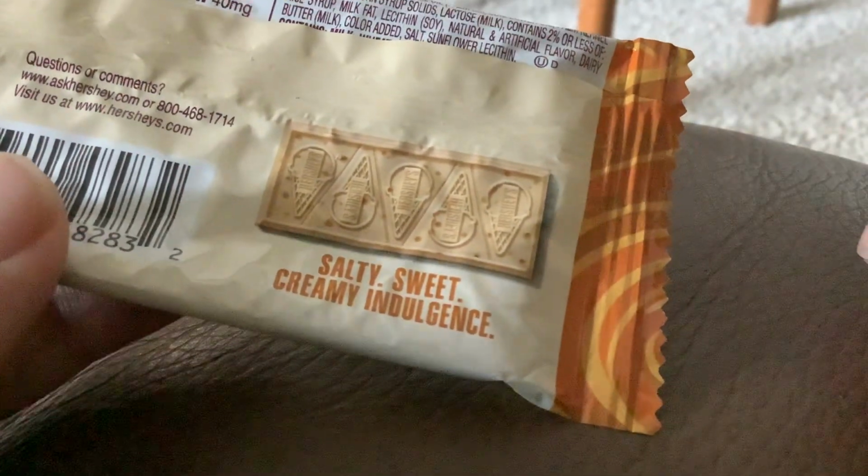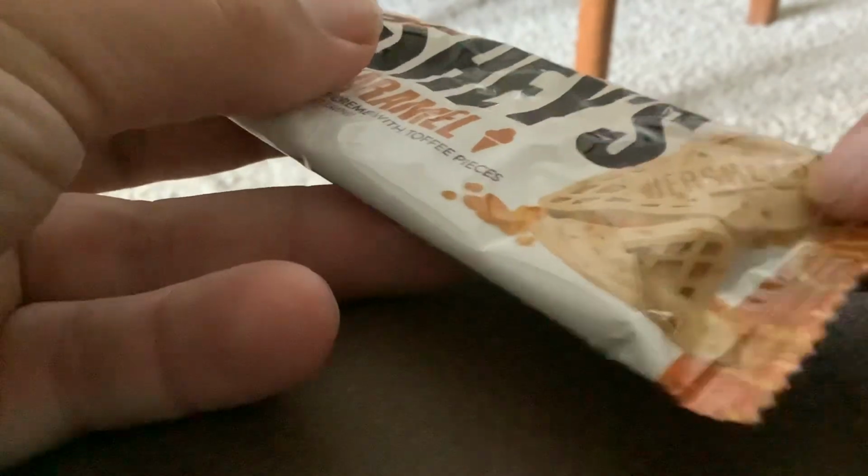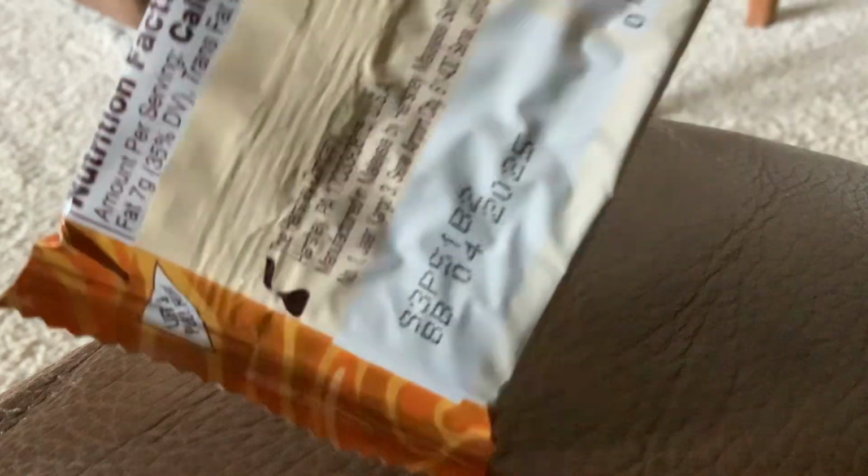Ice cream cones. So when I got home today, because it melted in my pocket and melted in the car, I decided to put it in the fridge to get it cold. I'll show you what happened in a minute, because it kind of melted in the heat today. It's like 85 degrees here in the Chicago area. It did survive though, but this is how bad it looked.